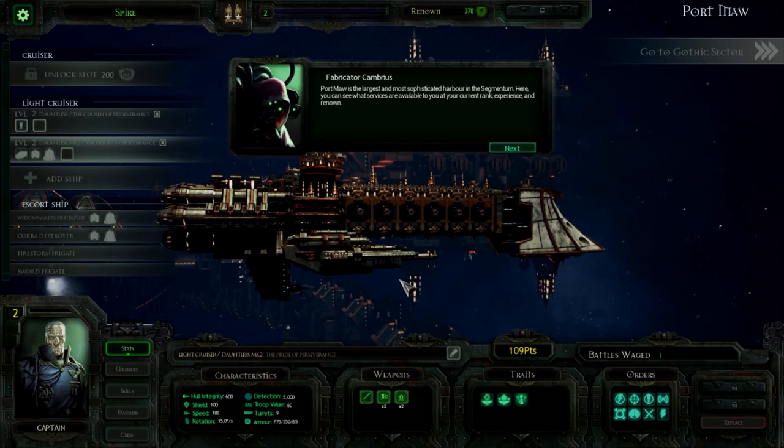Port Moore is the largest and most sophisticated harbor in the Segmentum. Here, you can see what services are available to you at your current rank, experience, and renown. There are several shipyards in operation at Port Moore. Follow me, Admiral, and I will lead you to the docking bay. It is time to show you what my shipyard can provide to meet the needs of your fleet.